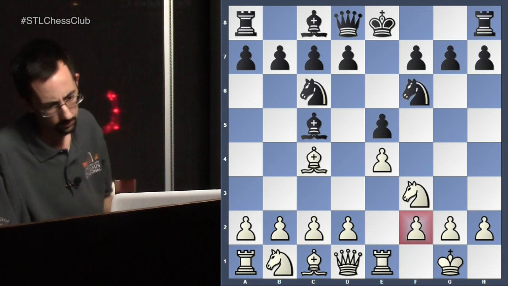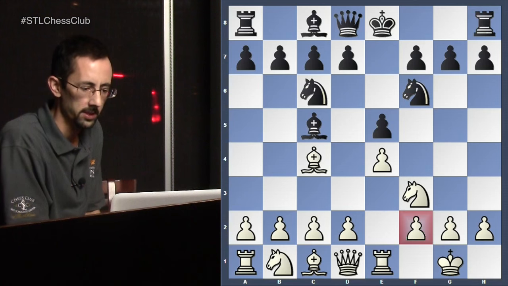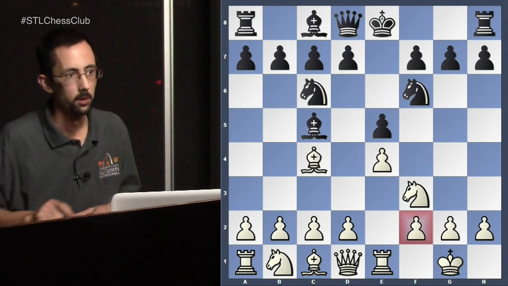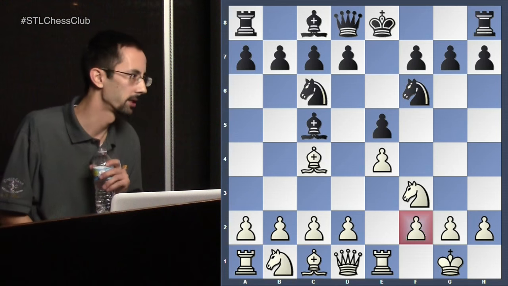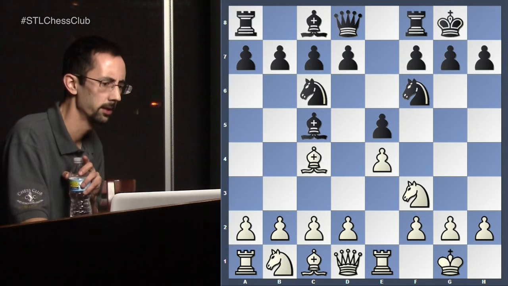And here, the f2 pawn is undefended. It is undefended. And as we noted earlier, weak h2 and f2 pawns, or h7 and f7 pawns, are the telltale signs that there's a mating attack in there somewhere. But here he just castles.